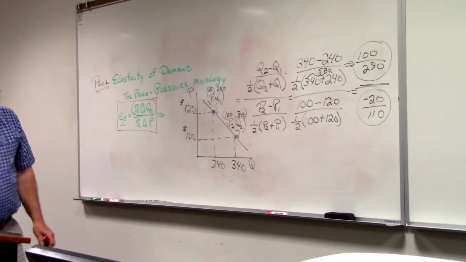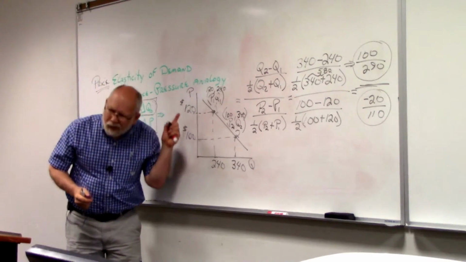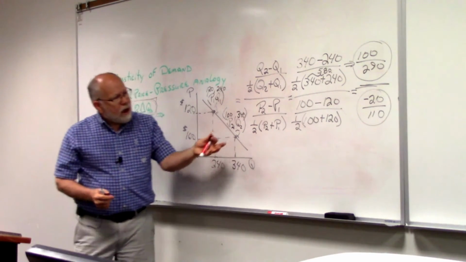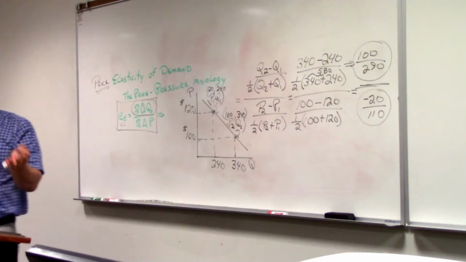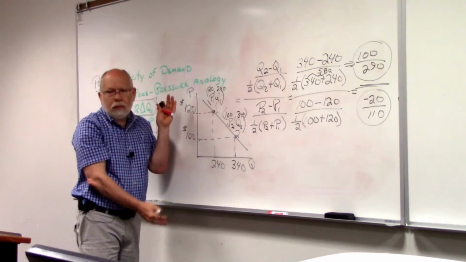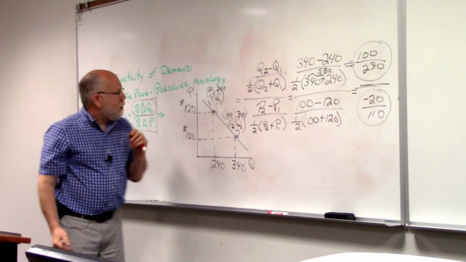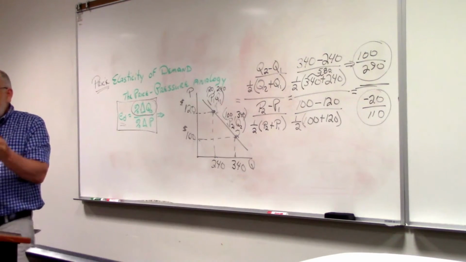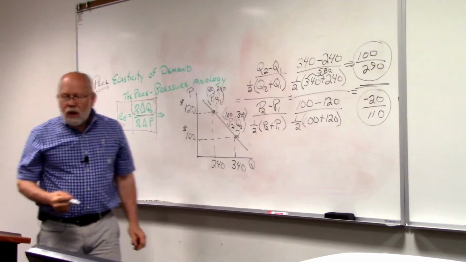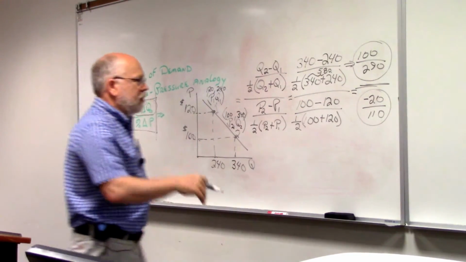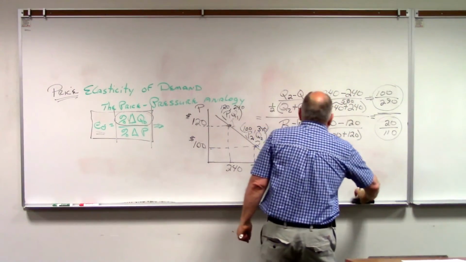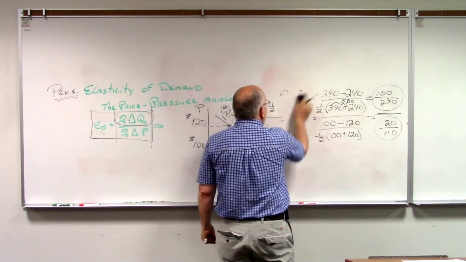Now, since demand curves always go from the upper left to the lower right, this calculation will always give us a negative number. That's simply because it is a negative slope. It's not a positive slope, it's a negative slope. But we're not after whether it's positive or negative, we're really after the absolute value of that. So you know what we do with that negative sign? We just forget it. Because we know we're after the absolute value.